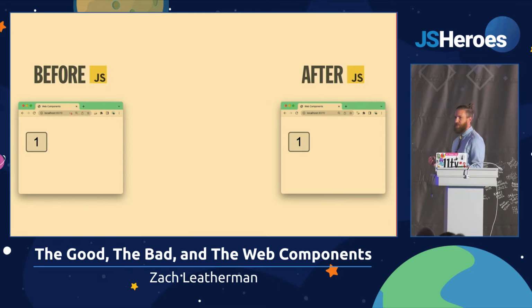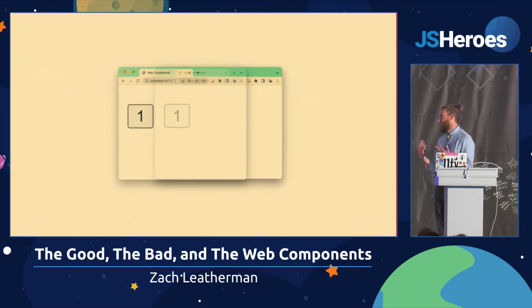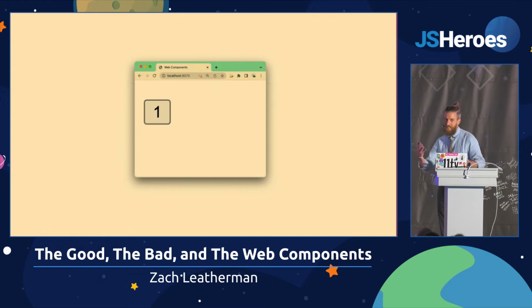One of the things I like to do when I'm creating components from scratch is evaluate how it looks before the JavaScript is initialized and how it looks after the JavaScript has initialized. This isn't necessarily an indictment of using JavaScript. We just want to know how it looks before and after so we know how it loads on the page. So in this specific example, these two things line up. Hey, look at that, amazing. The button before and the button after looks the same.